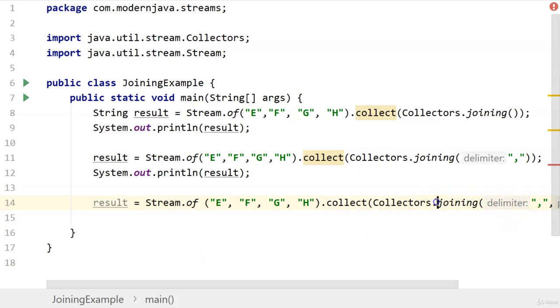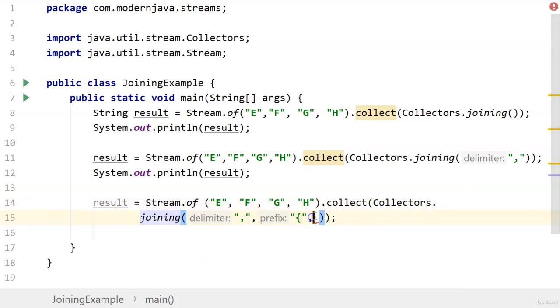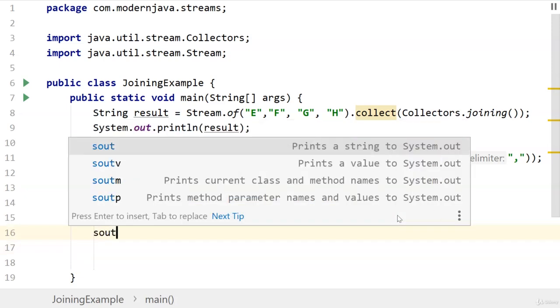Let's move this to the next line. And let's print out the result.